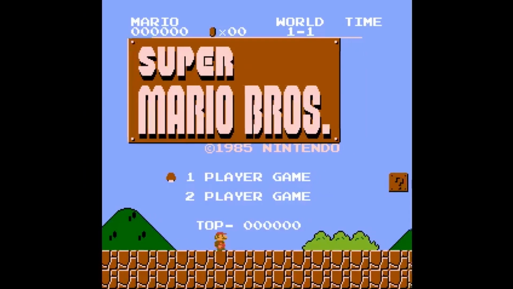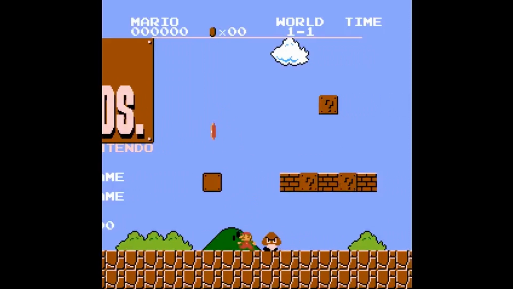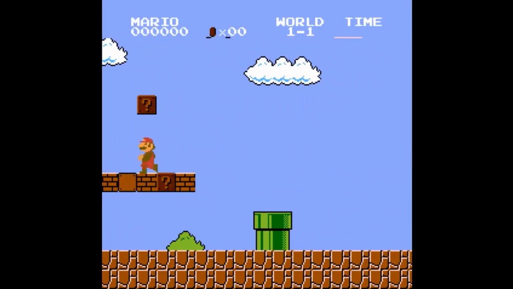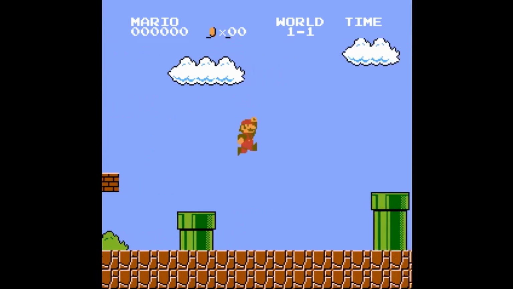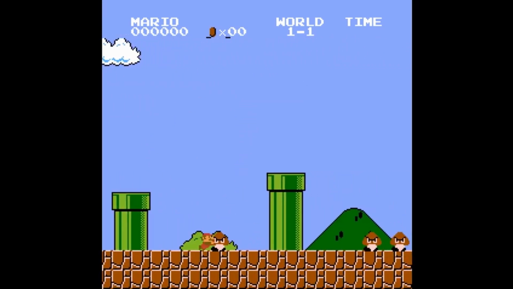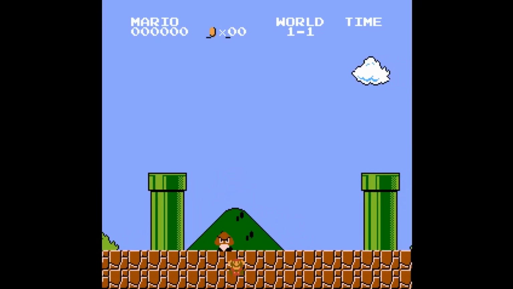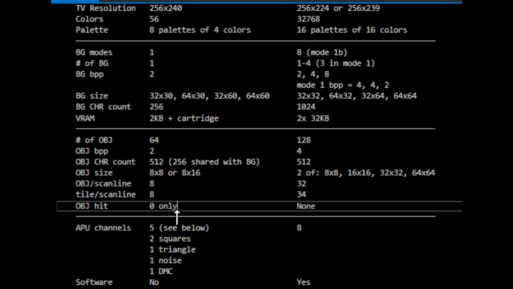This is done in Super Mario Bros., where the top of the screen has your score, your world, your coins, and then the bottom of the screen scrolls while the top does not scroll. And this is done by having a sprite on the coin at the top of the screen. This is Sprite 0.